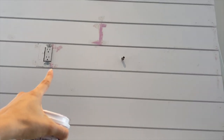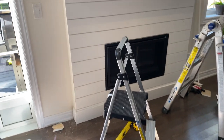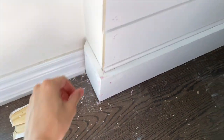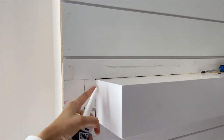Once that's dry, we will sand it. There was also a joint in this piece of wood, as well as a little bit here, so we are going to be sanding that down too. The next step is I'm going to apply Alex Flex DAP, which is for moldings and similar things, and I'm going to put that along the seams here and here, and then along the top where the crown meets the shiplap, as well as where the crown meets the ceiling. If I was going to leave this white, I would also caulk along here.